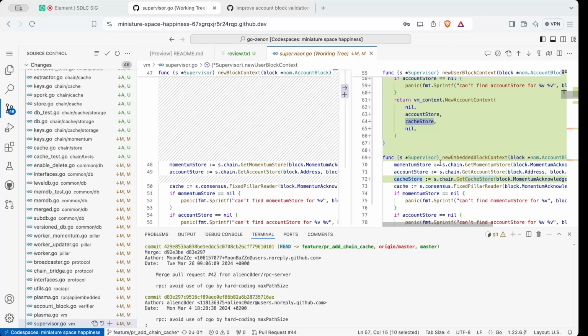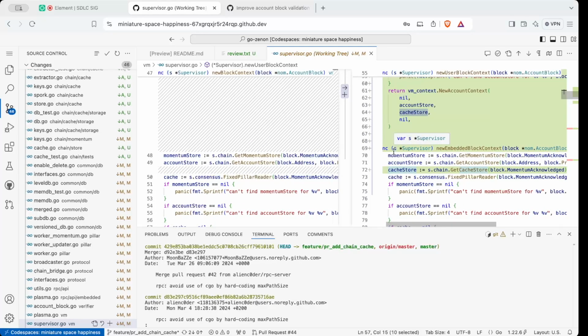Sorry, could you repeat that? So when an account block is created with the address as an embedded address, the momentum acknowledged is always going to be, I think, frontier, right? Yeah, it's going to be close to frontier. Maybe not. It's not guaranteed to be frontier, I don't think, but it will use the send block's confirmation height as its momentum acknowledged. So it's very close to frontier. Correct.